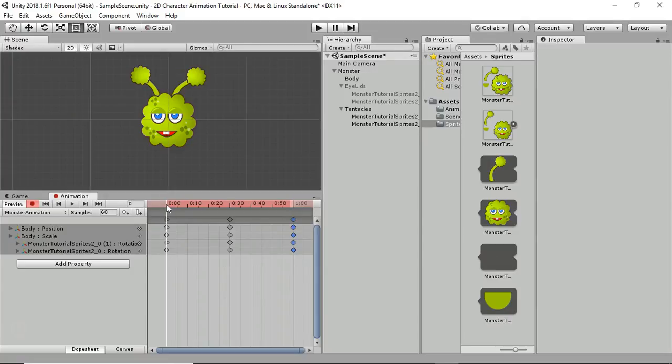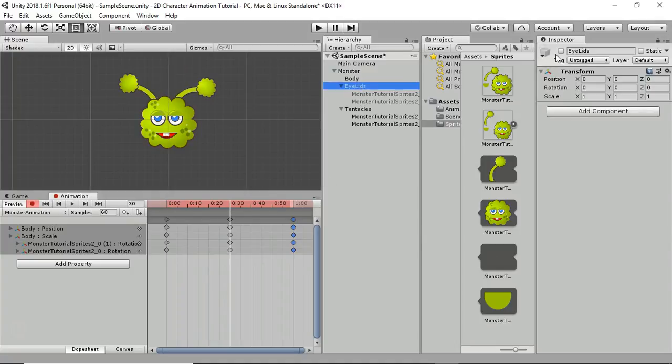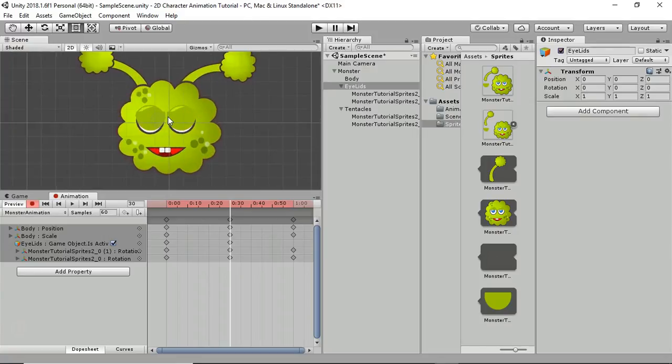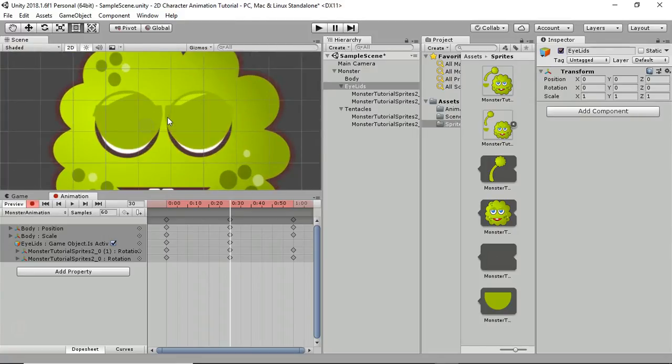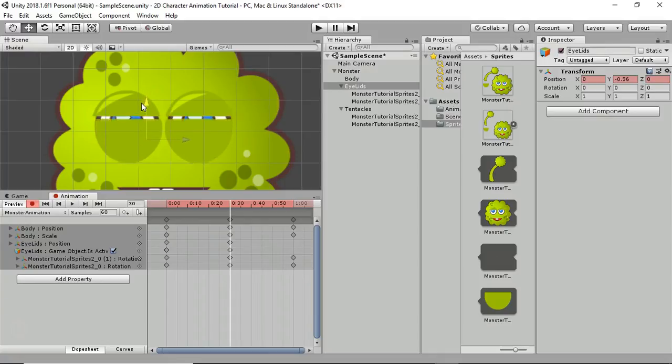So first of all, let me move to frame 30, and from here I'm gonna enable our eyelids, and as you can see they are in a slightly wrong position, because we have squeezed our top eye parts. Let me select this one and position them at the right positions.